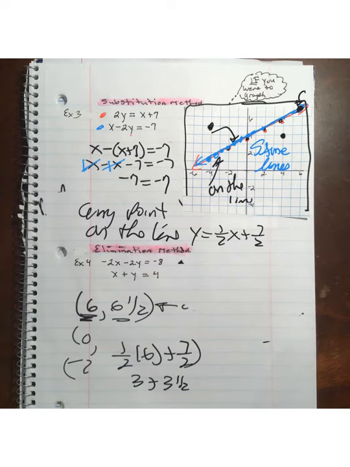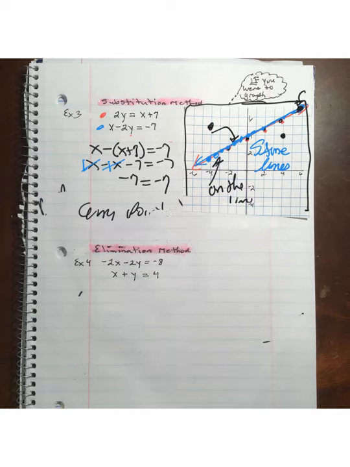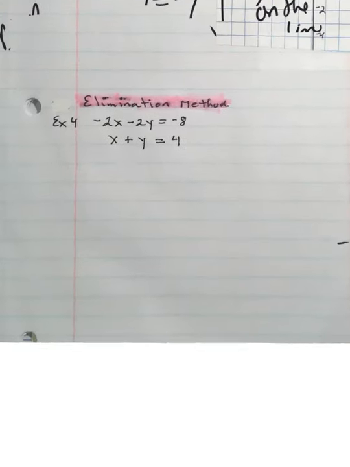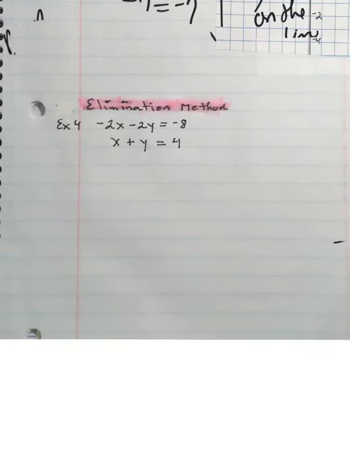Okay, let's look at example 2. So let's clean this up and let's look at example 2. On this example, we are doing the elimination method, and so we want to try to get opposite coefficients on at least one of the variables. So I think I will multiply this bottom equation by just a positive 2. And when I do that, that gives me 2x plus 2y equals 8. And the top equation, I just want to leave alone.